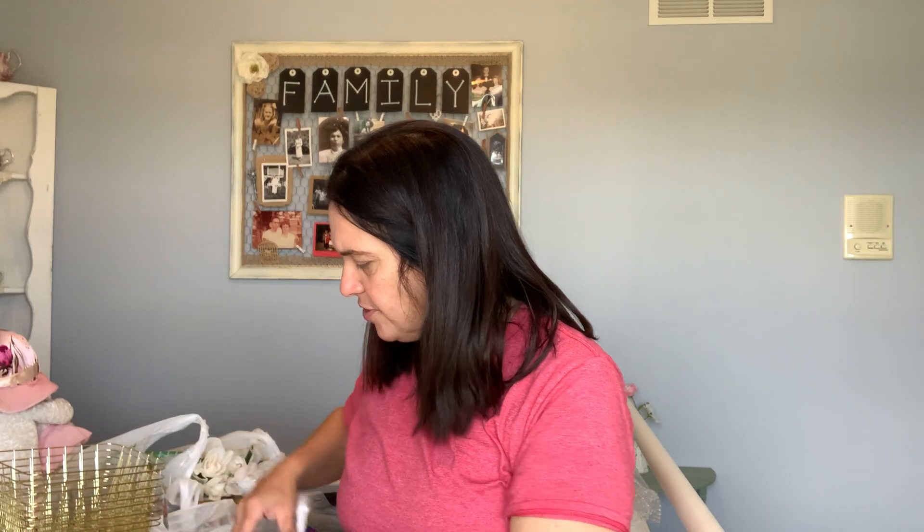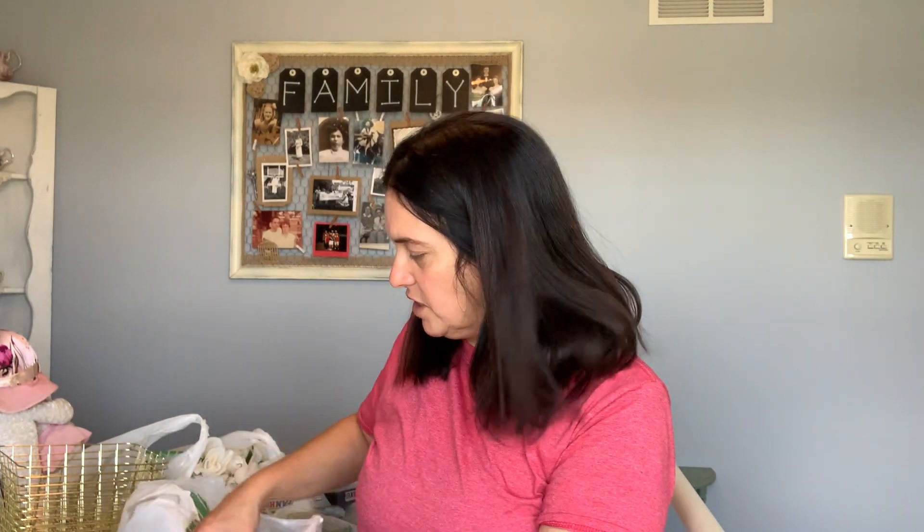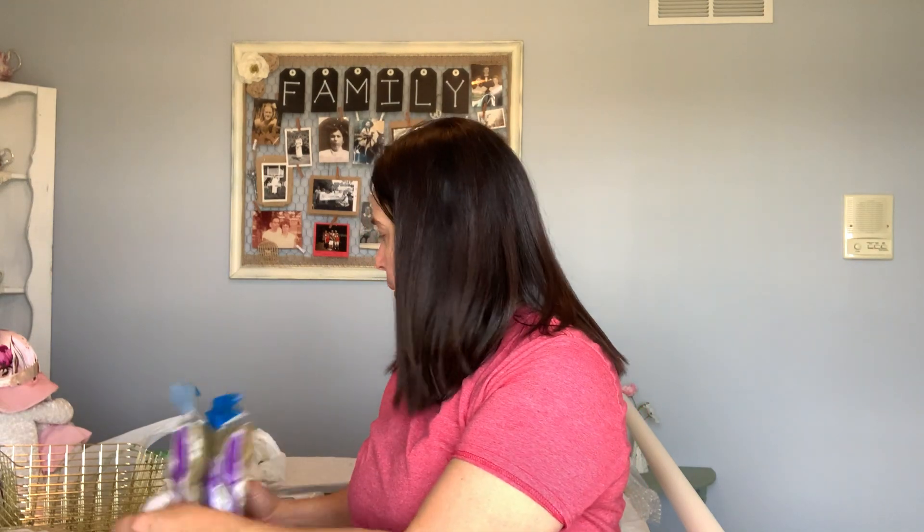We're going to do pure white tablecloths. I found the little gold cake plates — there's 24 in each pack and I bought three of those. Then I found the regular size plates; there's 20 in each and they're gold. I found the cups — there's 12 party cups. And I got three to four packs of each. I found the napkins — there are 30 napkins and they're gold. I also found the gold silverware — there's 48 in each, and I think I got three or four packs of each of those.